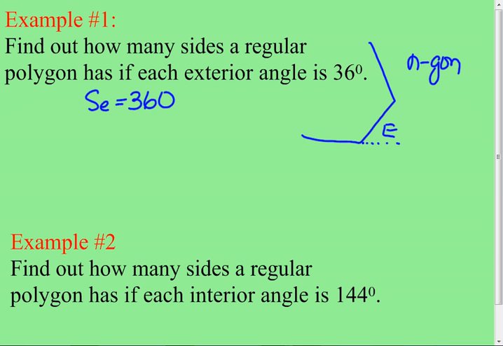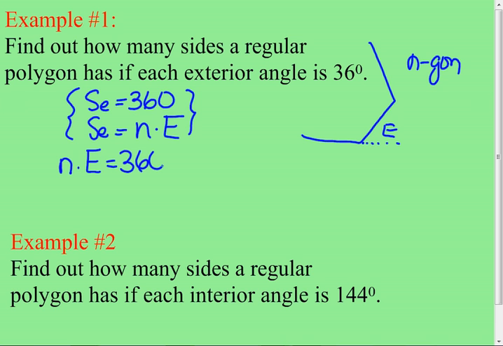So if I have n of them, there's another way to calculate the sum of the exterior angles. I take the number of vertices I have times the measure of the exterior angle. If I combine these 2 equations, then I get this one. And this is the one you're going to have to know. The number of vertices or sides times the measure of the exterior angle is 360. And I can work with that algebraically. I can solve for the exterior angle. It's 360 divided by n. Or I can solve for n. The number of sides is 360 degrees divided by the measure of the exterior angle.